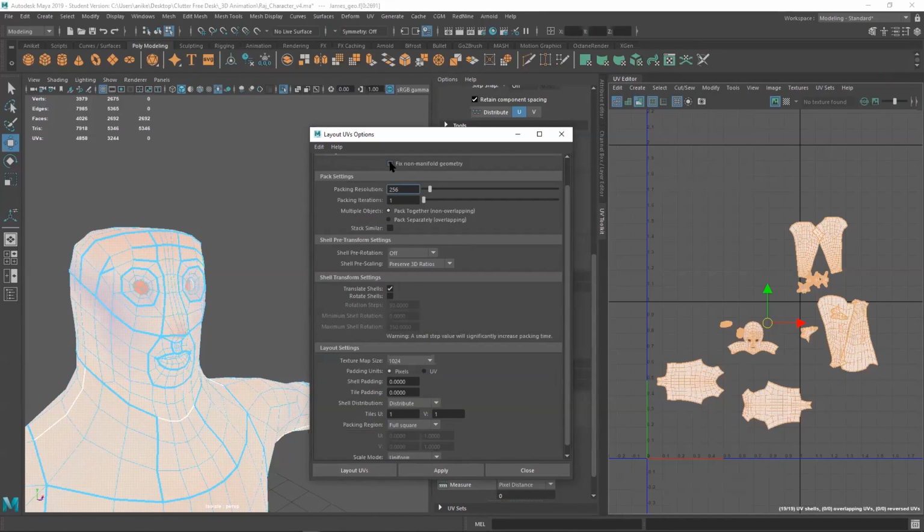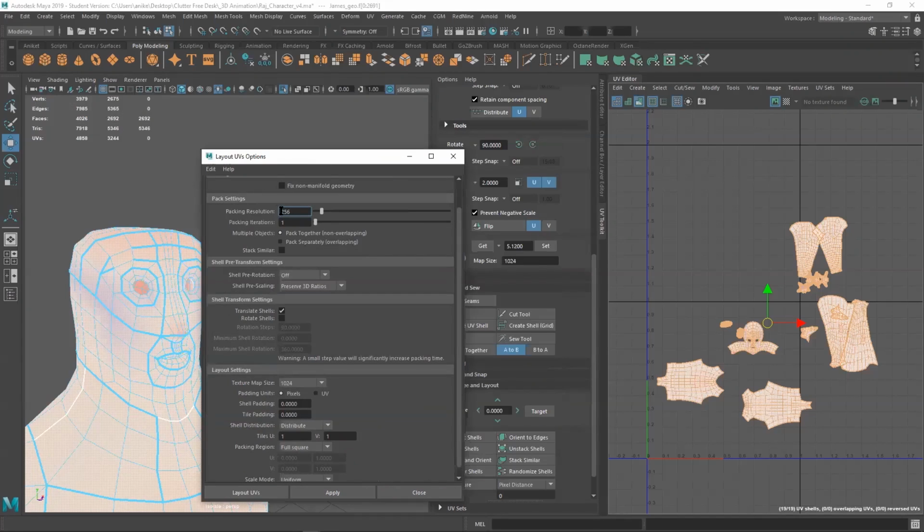Next thing, I just do a fix non-manifold geometry. You don't want this in your mesh anywhere. If you do, your rigging is going to be miserable. So I'm going to do 1024. I'm going to pack it once.